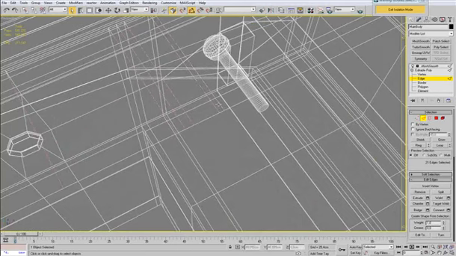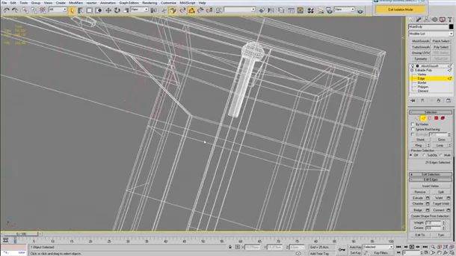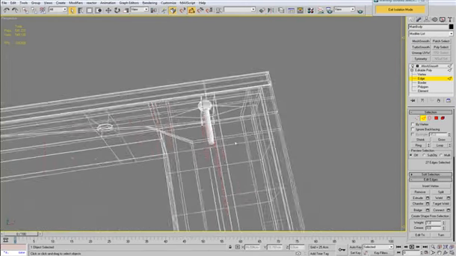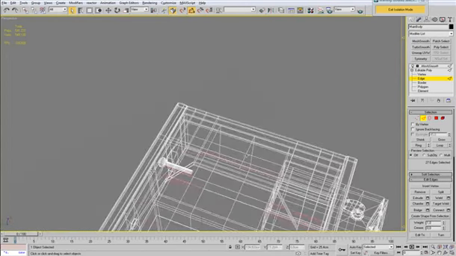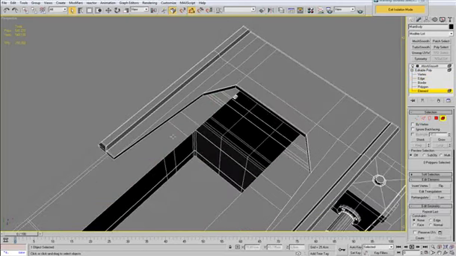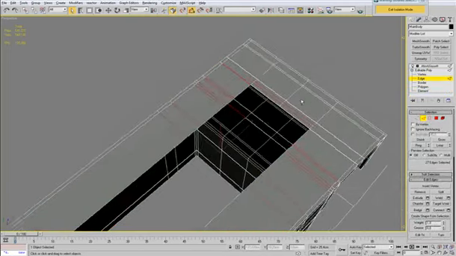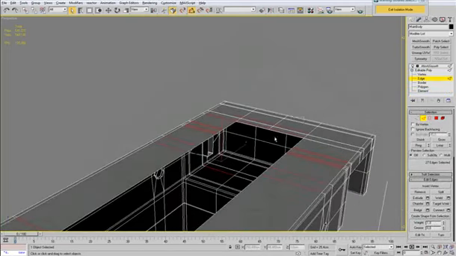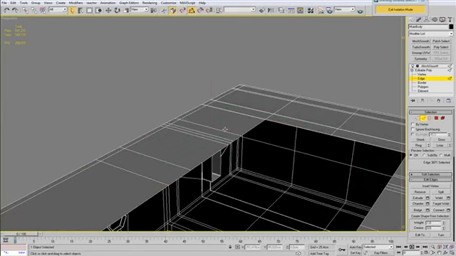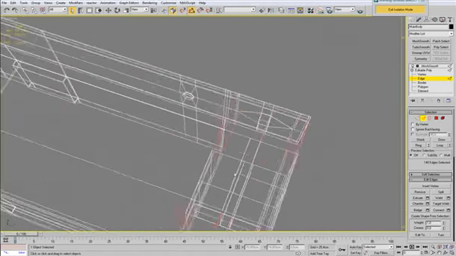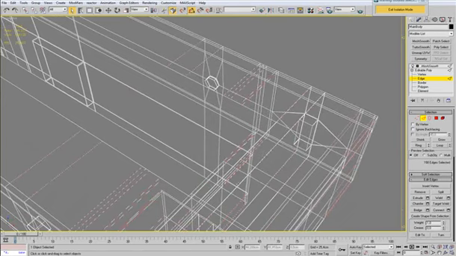And now I'm selecting all of these edges on the side here, because I need to make a connection right there in order to harden the side. I'm not really seeing what I should select, so I decided to unhide everything but the element here. So I'm going to select the edges again, those side edges.